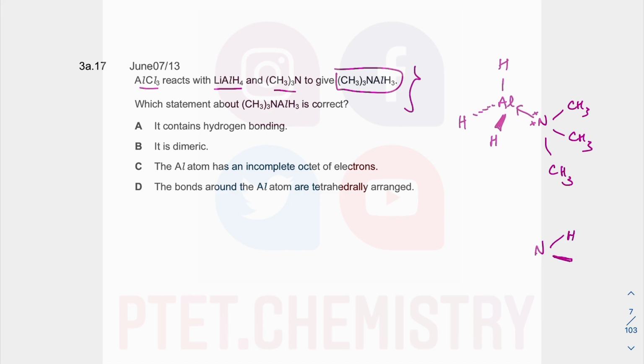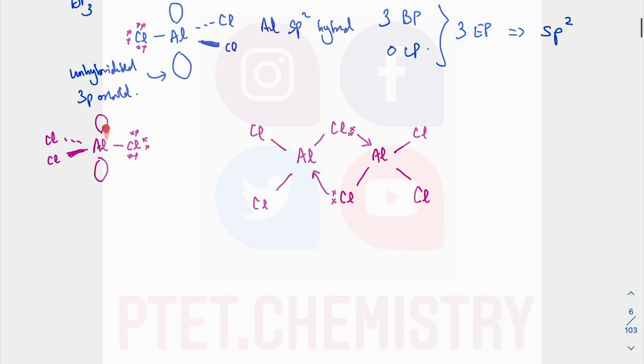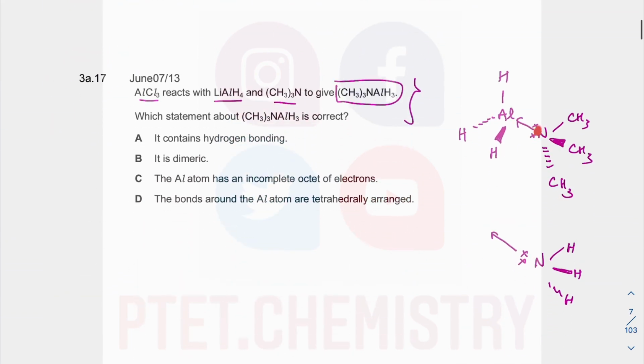In reality, I should have drawn three-dimensional for this as well. Maybe I should, because it's actually becoming tetrahedral now. It has gone from 107 degrees when it's trigonal pyramidal, and now it has 1, 2, 3, 4 bond pairs and 0 lone pair, because it used the lone pair to form a dative covalent bond to the empty orbital of aluminium. Same concept as I talked about before. It's got an empty orbital. Instead of chlorine, you get the nitrogen that looks like ammonia because it's got 1 lone pair to fill in the empty orbital.